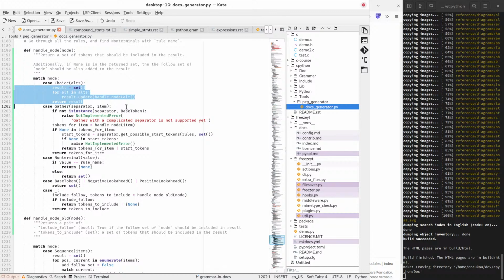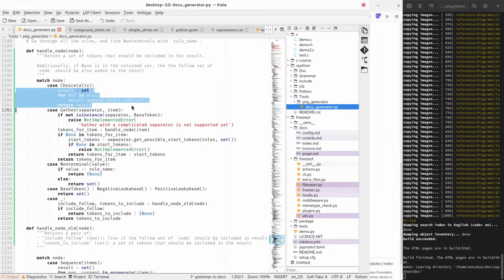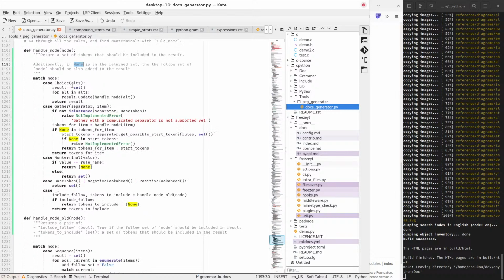Right, since None works like a member of the set, you can just do set operations. Yeah, I suppose. Yeah, I see where you're coming from.